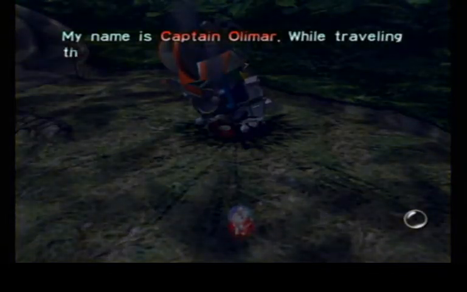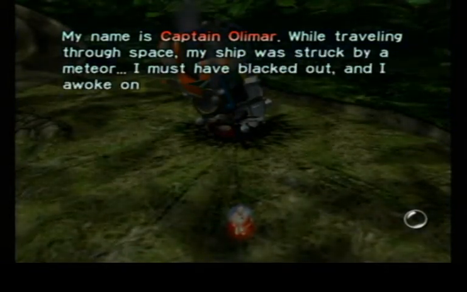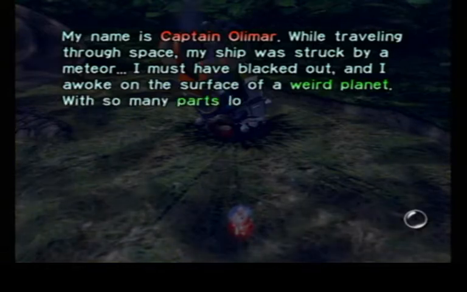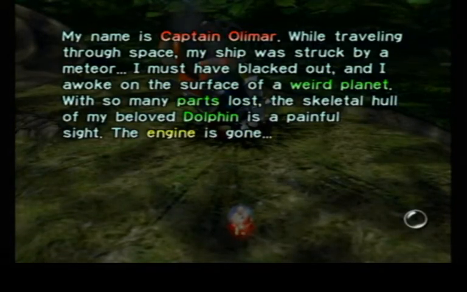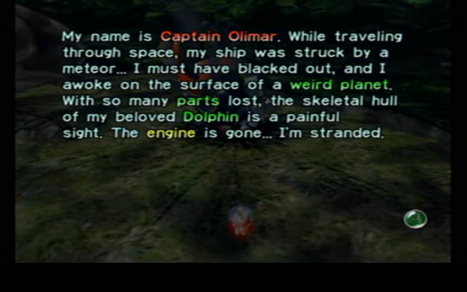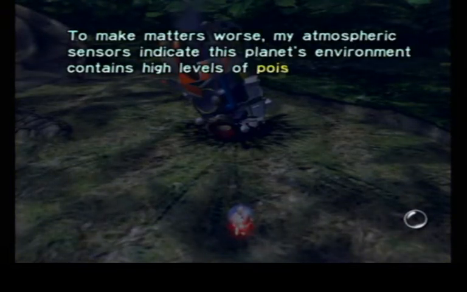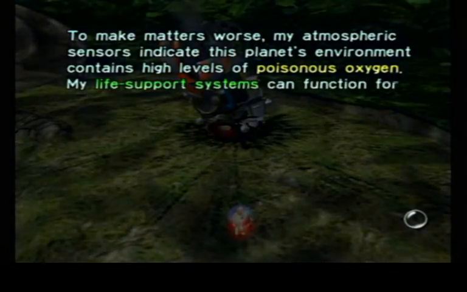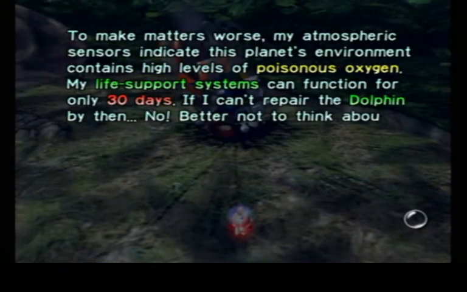My name is Captain Olimar. While traveling through space, my ship was struck by a meteor. I must have blacked out, and I awoke on the surface of a weird planet. With so many parts lost, the skeletal hull of my beloved dolphin is a painful sight. The engine is gone. I'm stranded. To make matters worse, my atmospheric sensors indicate this planet's environment contains high levels of poisonous oxygen. My life support systems can function for only 30 days.